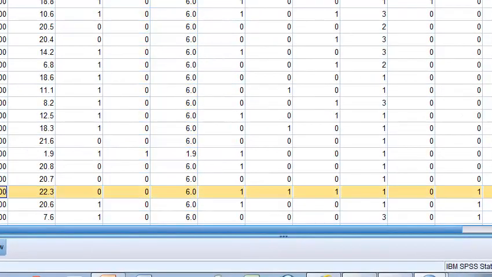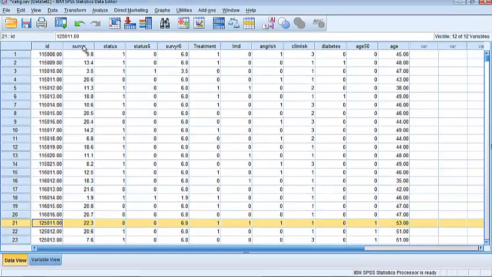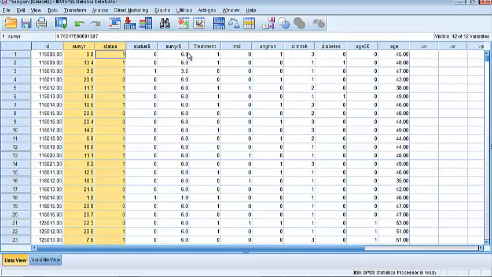For example, this patient has a duration as long as 22.3 years. So what I did for this lecture is I truncated the survival time at 6 years, and so our analysis focuses on the effect of the first 6 years.